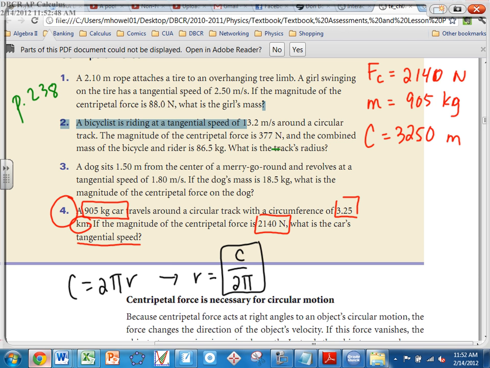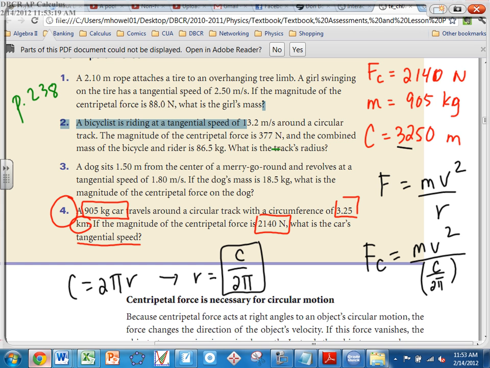So when you do your formula now, and you say F equals mv squared over r, you can simply take that quantity, c over 2 pi, as a variable. You don't have to put in the numbers, and you could replace the r with it. Again, you have a fraction over a fraction. No big deal. So you can write this as Fc equals mv squared over c over 2 pi. The 2 pi, when it's in the denominator, moves up to the numerator. You don't have to do this. If you want to find the radius, just take the 3250, plug it in there, divide by 2 pi, you'll get the radius, and you can plug in the radius right there. That's fine. But I'm trying to show you ways to solve analytically.